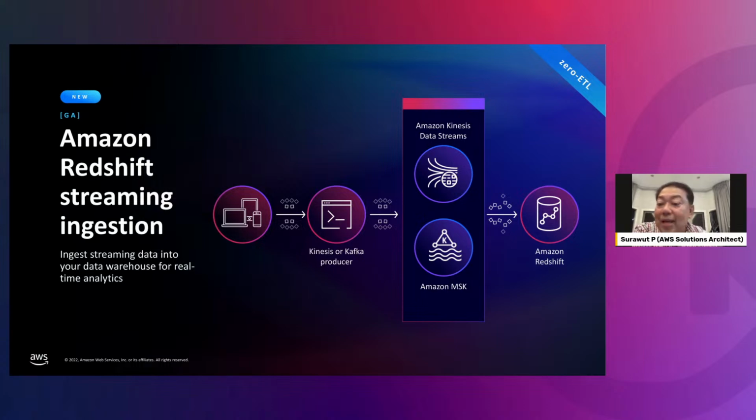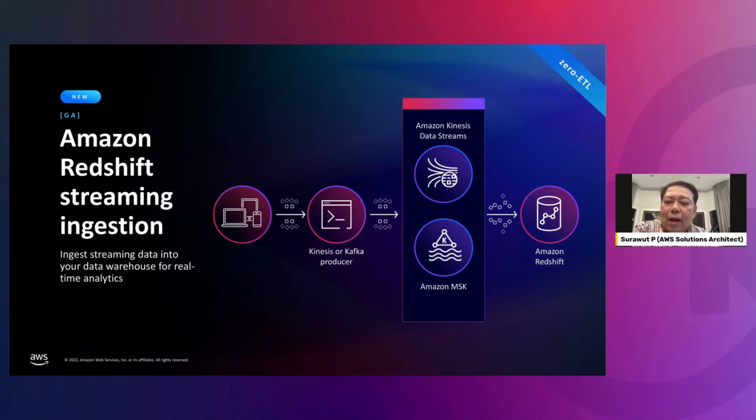Another thing, there are so many things that we announce each year. Each year, we have more than 2,000 new capabilities, and only the highlights are announced during re:Invent. So you can see that we really listen to our customers and make things available based on your requests. 90% of new features come from customer feedback.